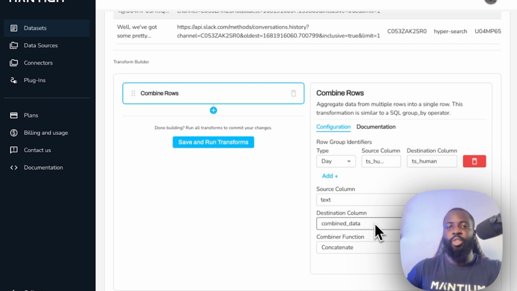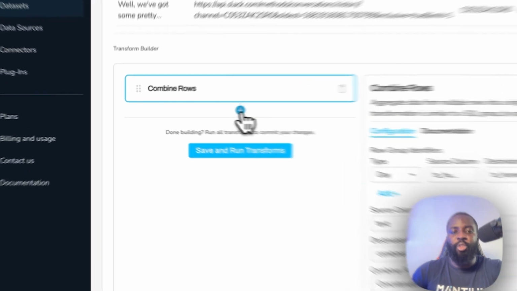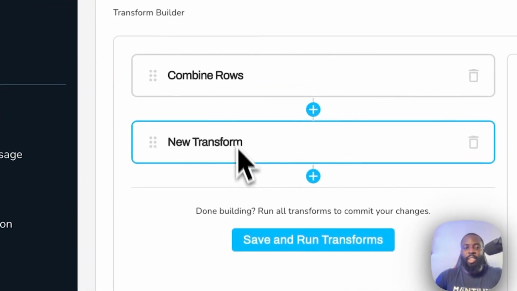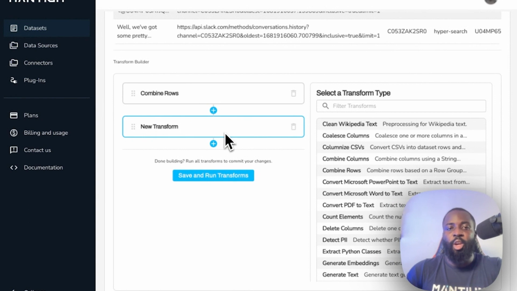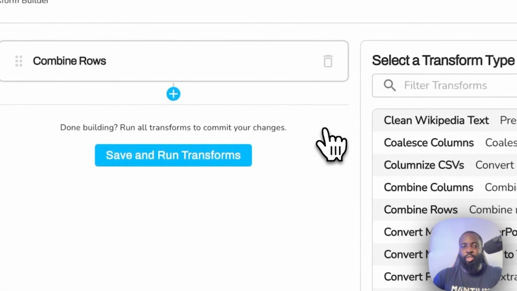So the next transformation I'm going to add is the summarize transformation. I can simply click on this button, the plus button, to add another transform. So that will create a new transform, and then we're going to add the summarize text transformation. Although you can perform this transformation independently to be able to understand that, and that's what we're going to do, so that I show you the combination result, and then we'll summarize the combination result.